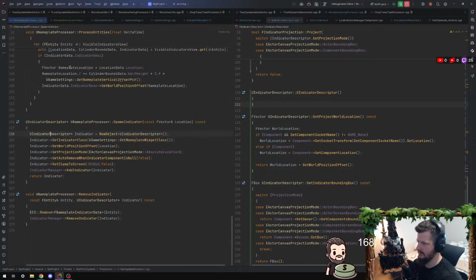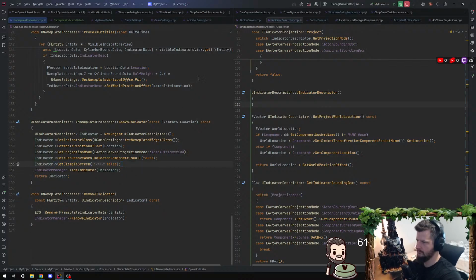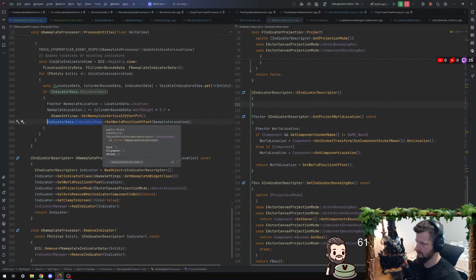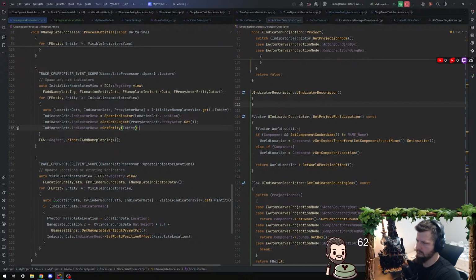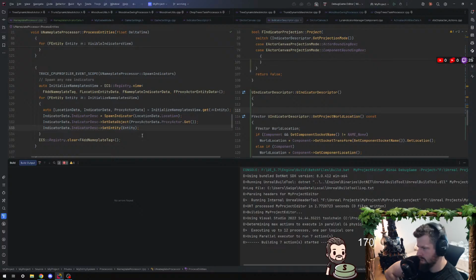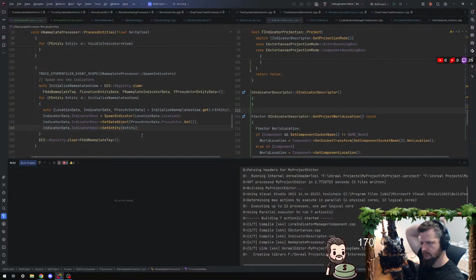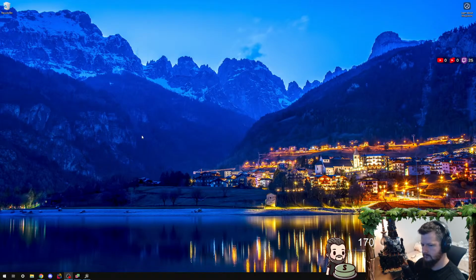Let's set the entity here. Okay, that is more like what I want. And then I don't think I need the data objects anymore. I think I need this.